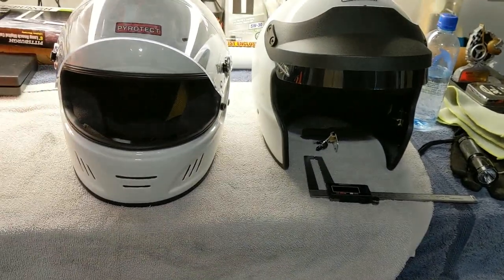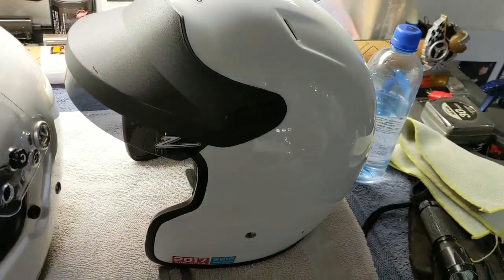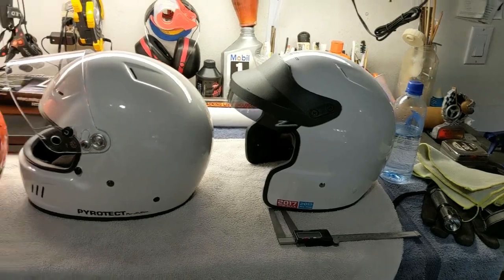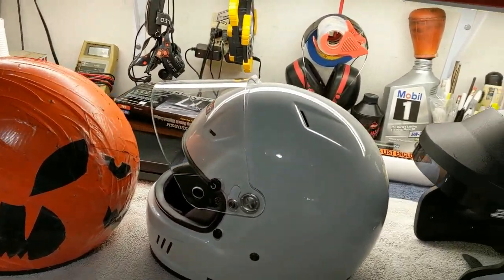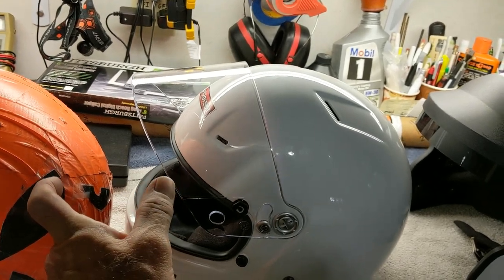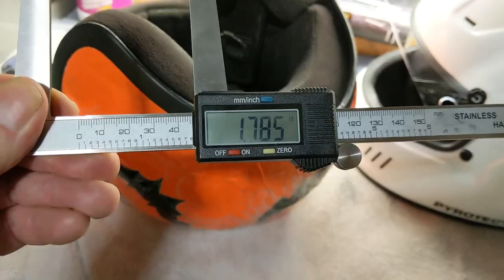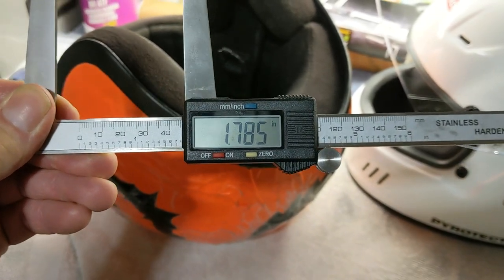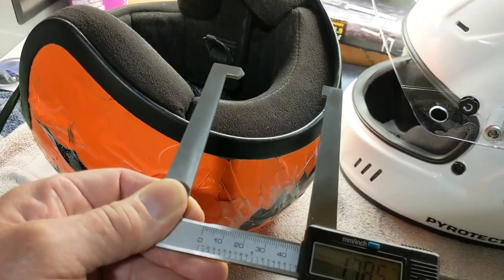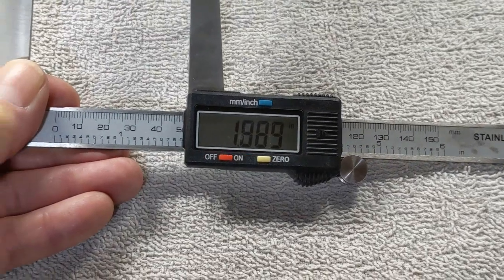I've got some calipers here and I'm going to measure the main dimension. You can see this one's kind of like a bigger bubble head to me compared to the other ones — just a bigger, rounder bubble. The dimension that's concerning me is from the back of the head to the back of the helmet, because that's what makes your head tilt forward if that dimension is bigger. The no-name brand is about one and three quarter inches, and I'm compressing any pad where I'm making the measurement. The Pyrotec is 1.88 inches.